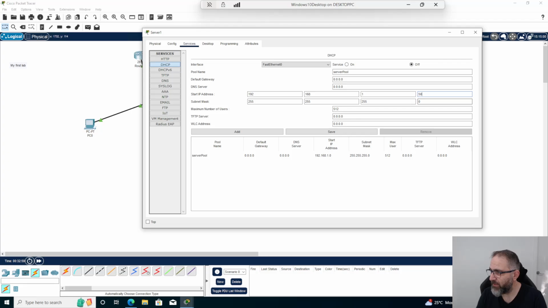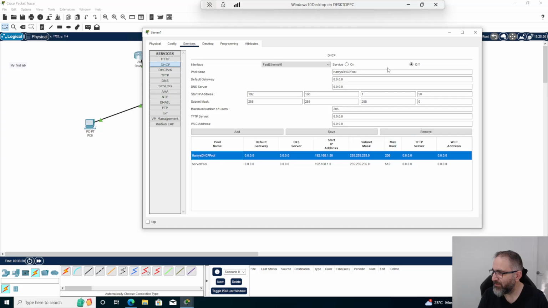So we'll start at 50. Don't worry about this other stuff, but that'll work. And then I'll click on add. Our pool name already exists. I've got to give it another name. I'm going to call it Harry's address DHCP. So it's a pool of IP addresses, not a swimming pool. And then add. Yeah, just for fun.